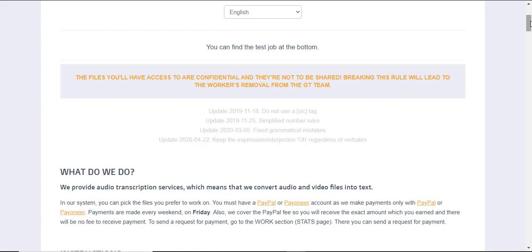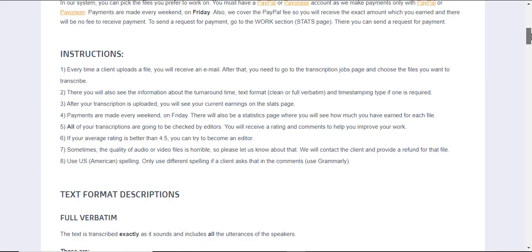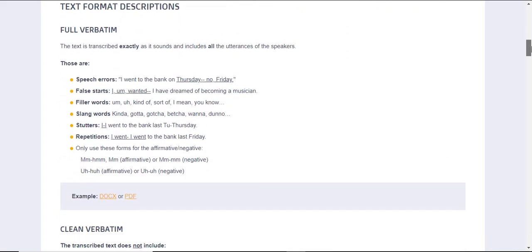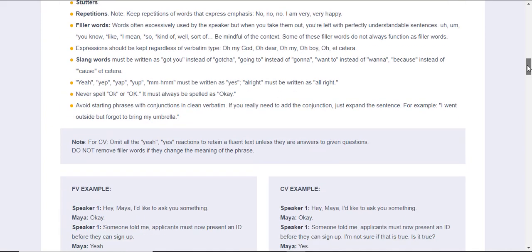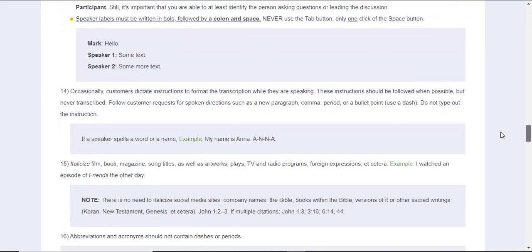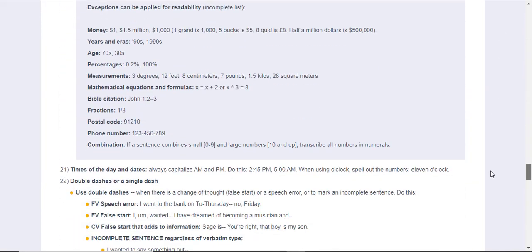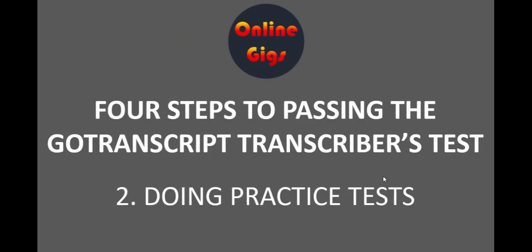And for those who are retaking the test, I would say you can always come and review every guideline that you see here. Obviously, while you're working on a file, you will come across a sentence or a word that really needs you to edit according to the guidelines that are provided here. So I would advise that you always have this page open so that you can always flip from this page to the page that you have the questions or the file that you're working on, so that whenever you want to refer to it, you can just look at it. So yeah, you're basically expected to always apply all of these almost 25 rules or 28 rules in order to pass the test.